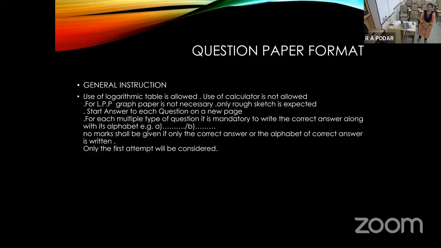So don't wait for graph paper till the end. Whenever we have the LBP question, we think graph paper will come, it will be provided, and at the end I will attempt this question. No, don't wait for the graph paper. You may draw a rough sketch and attempt the question. So all the instructions have been discussed by ma'am.